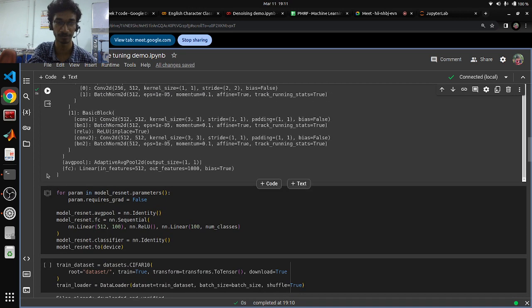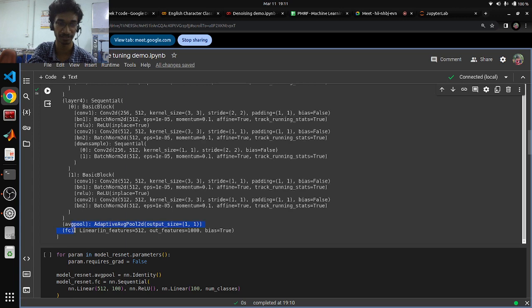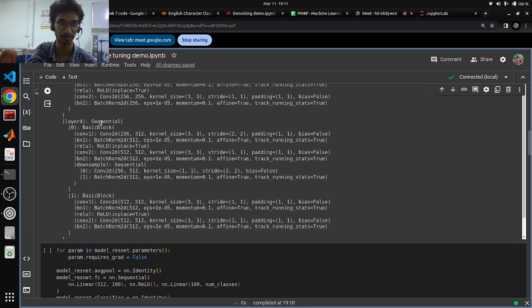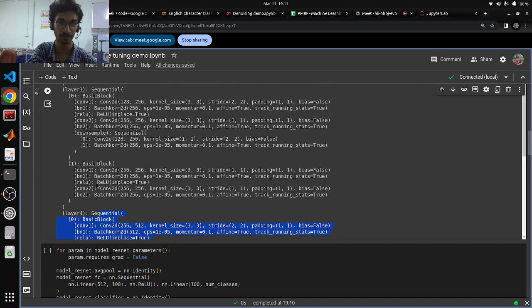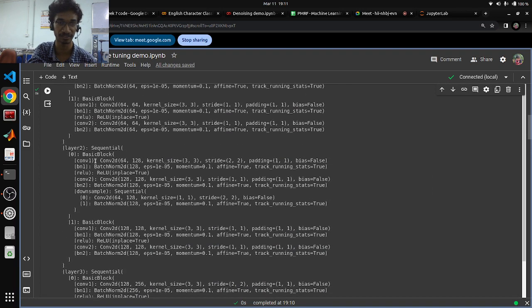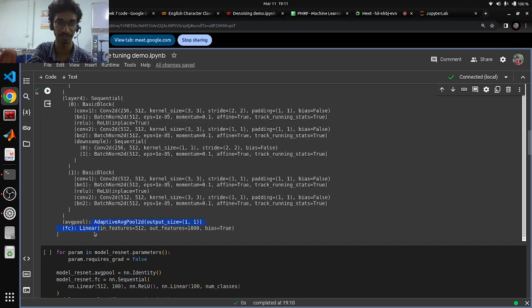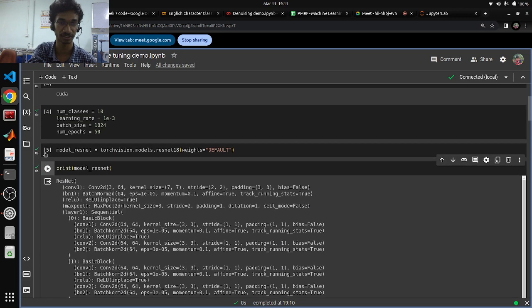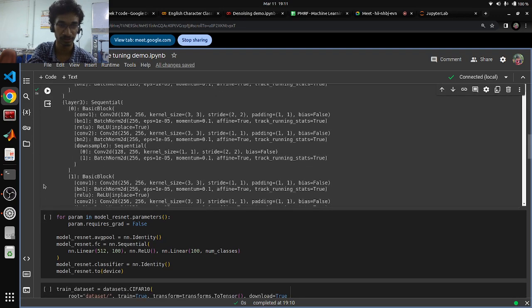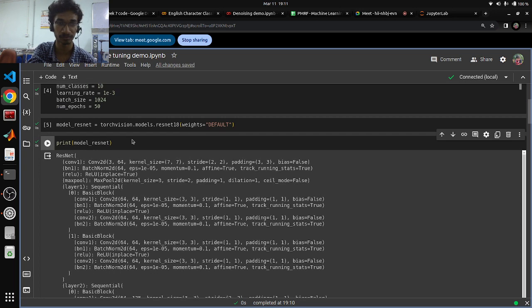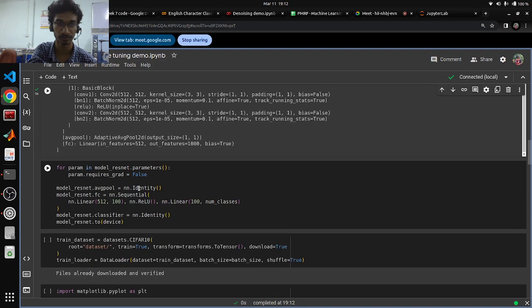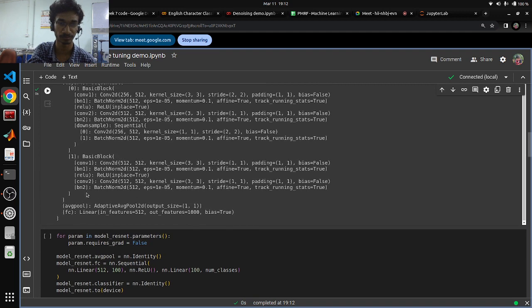But what you will notice here is that there are all these blocks of convolutions. There are layer 1, layer 2, layer 3, layer 4. All of these are blocks of convolution networks only, but at the end we have the fully connected layer. Fine, doesn't matter.